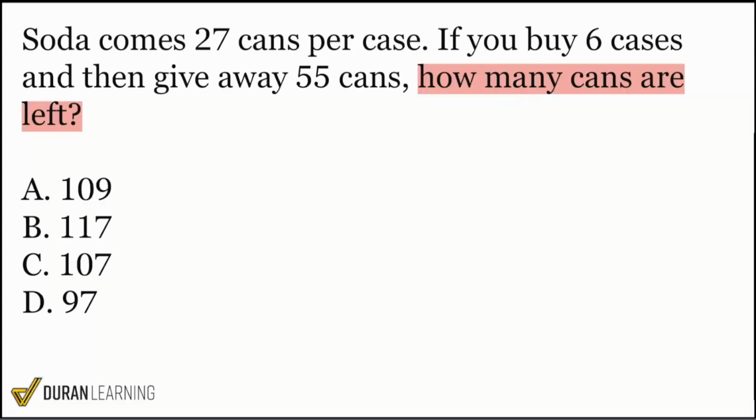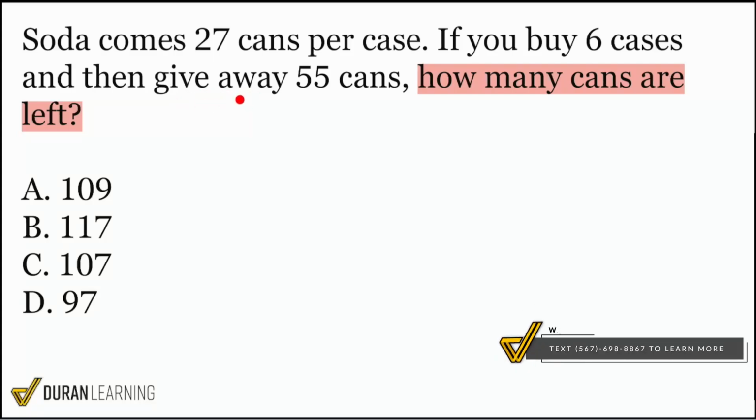My party people, when we see that phrasing, how many of anything is left, what operation do you imagine yourself performing? And if you're thinking subtraction, absolutely. To figure out how many of anything is left, you're going to take how many you have and you'll subtract how many have been used. In this case, the word used can be interchanged with given away. Everybody, can you see that there?